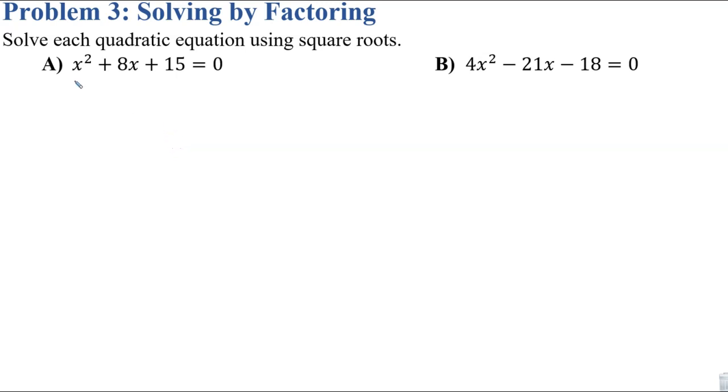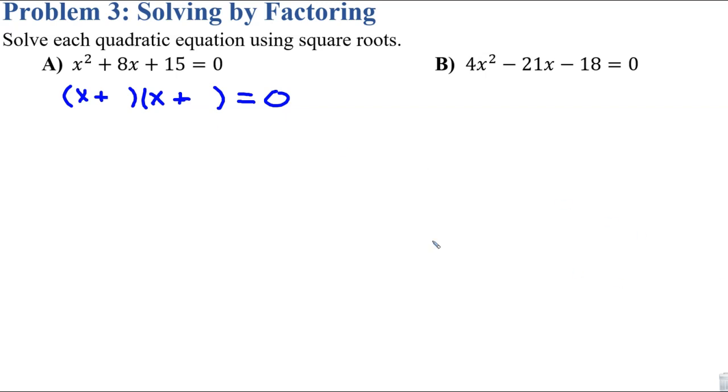Okay, so what I have here is a trinomial, a 3-term quadratic, and we'll factor this by writing it as the product of 2 binomials. To do that we can think reverse FOIL. To get the x squared, the only nice way to do that is going to be multiplying x by x here. x times x will give me that x squared. Now, to multiply to 15 and add to 8, I know that both of my last terms are going to be positive. This one's going to work out kind of nice here.